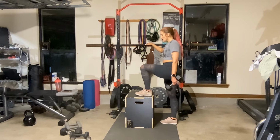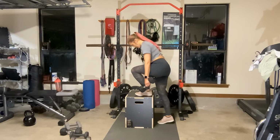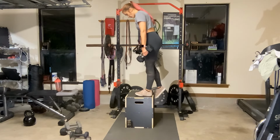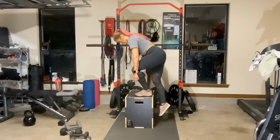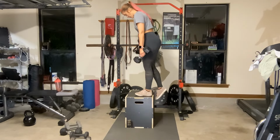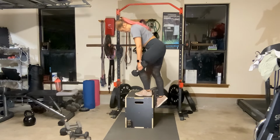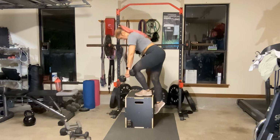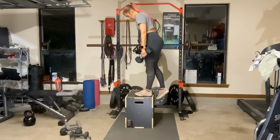Ready? 3, 2, let's go. Lean forward. 1, 2. Good, I'm able to focus more on that leg though. 3, 4, I might even be able to do it. 5, tap it out. 6, to really keep all that work in that leg. 7, 8, 9, 10. Woo!